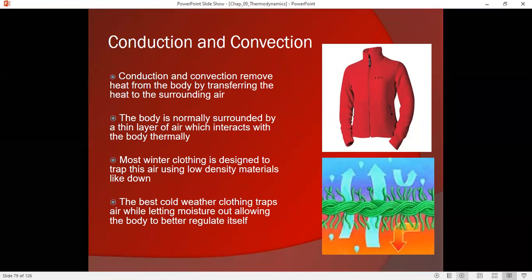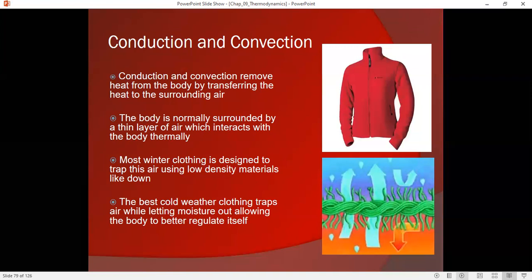But with certain types of clothing, this is known as Arctic fleece. What it does is, clothing will keep us warm because of the air gaps within the fibers, okay? What clothing does is it holds the warm air to our body. So as long as we can keep the warm air near our body, okay, we will stay warm.